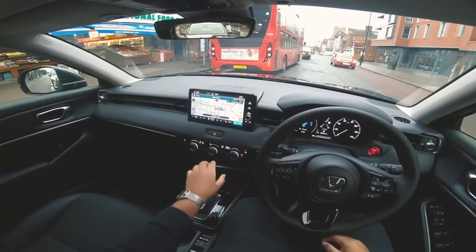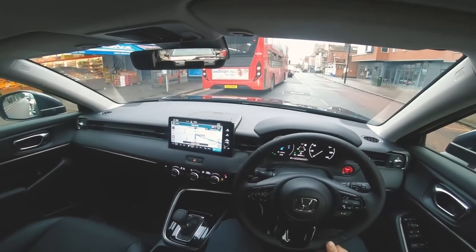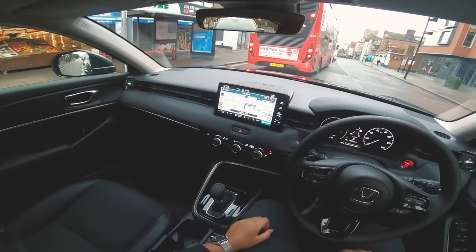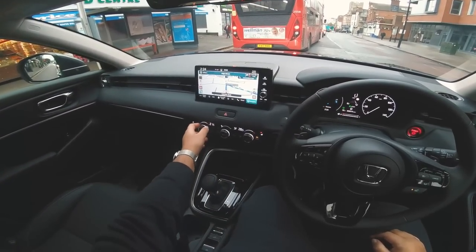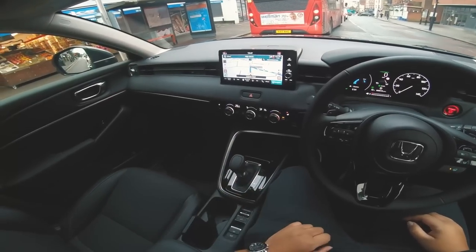Of course, down here you have all your climate control settings, rather than being buried somewhere in the infotainment system, which I'm not a big fan of. Nice and simple for you to use. And of course, as I said, your heated steering wheel as well, which is already nice and toasty. Dual climate control settings for the left and right driver and front passenger, AC as well.